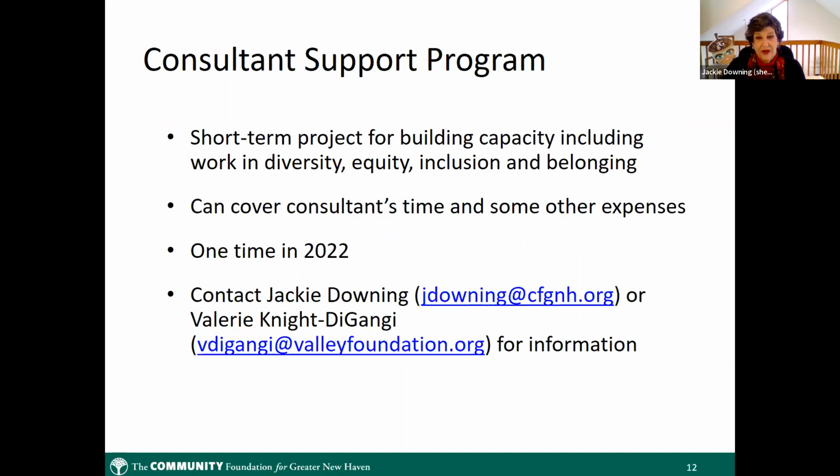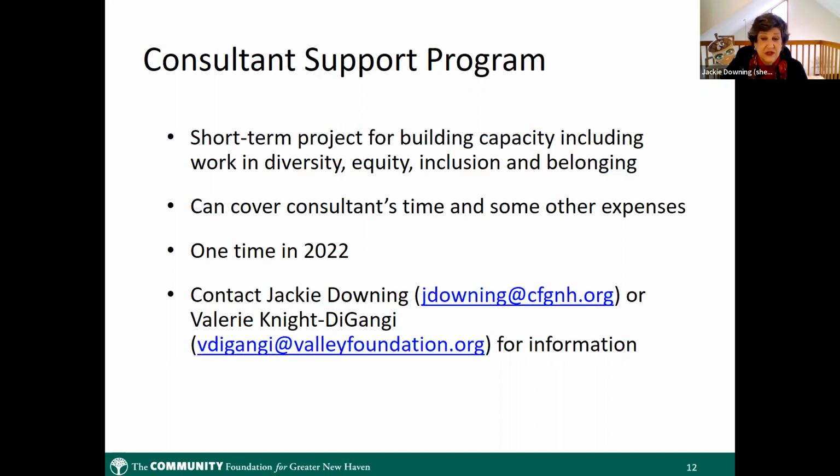And the New Haven Small Grants Program. This is for nonprofit organizations serving in Greater New Haven or the Valley. I'm sorry, yes, nonprofit. This is for New Haven-based organizations. This is discrete project funding. You can come in for 3 different types of applications. There's general operating support, project or program, and capacity building.